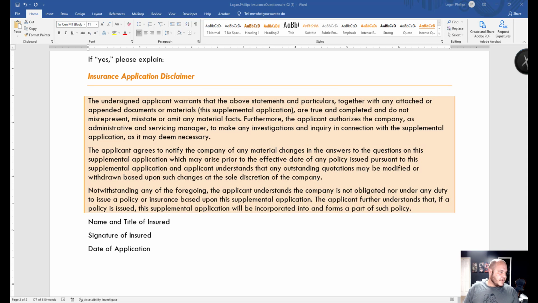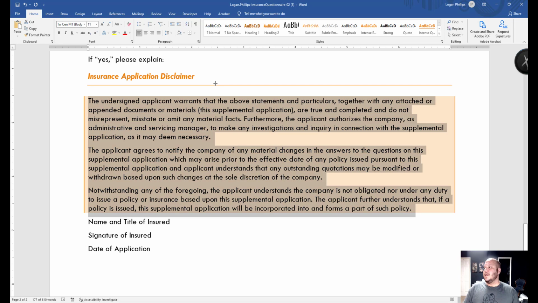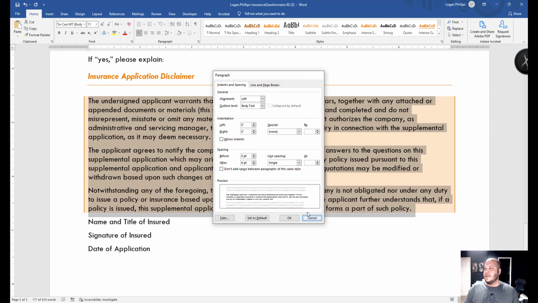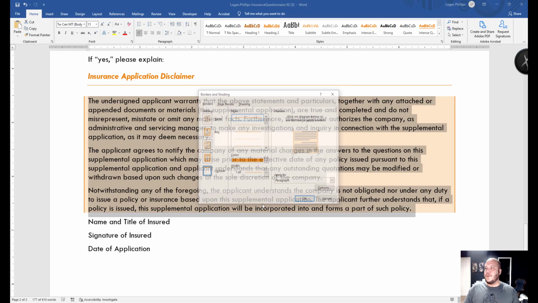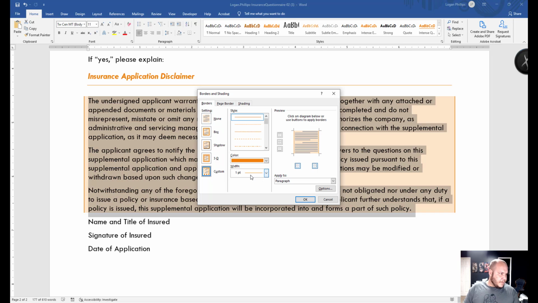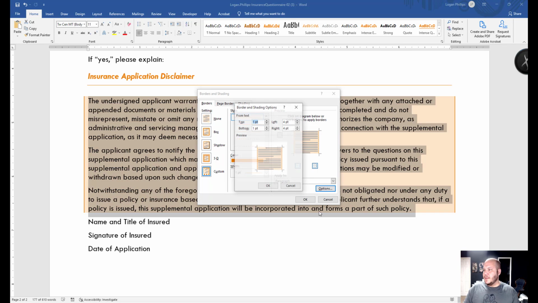All right, so we're done through F, done through G, done H. All right, and let's open that back up one more time. Home tab, paragraph grouping, borders and shading, and we're going to come here to options, and we're going to change this on the left and the right to 5 points.